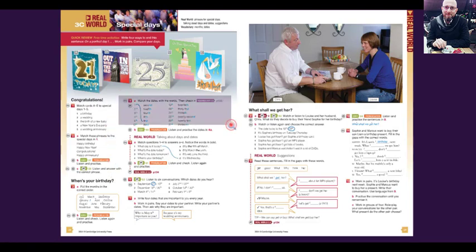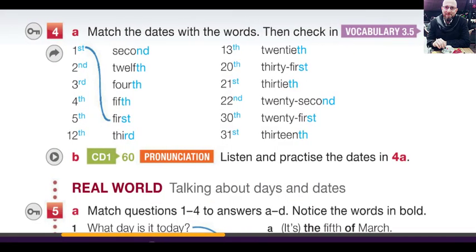Okay, let's move to the next exercise, which is exercise number 4. How we say days in the month, the number of days. We don't say 1 September, 2 September, no. Okay, here we have, this is 1 is T. We have first. Okay, 2 in D. It will be what? Second. Okay, so stop the video. Match all the numbers with the words. Okay, after that, we will listen and check. Let's do it together.